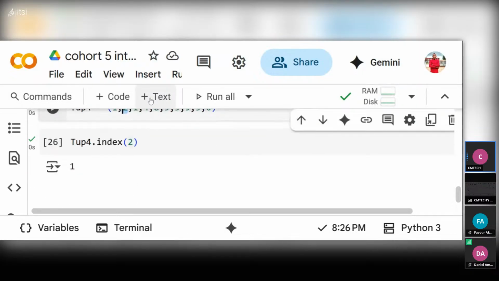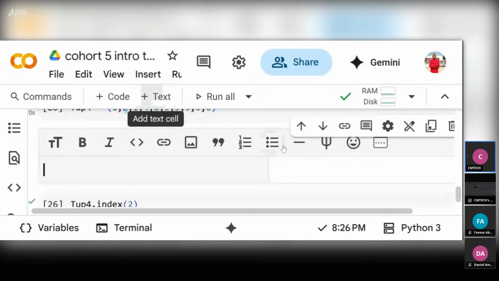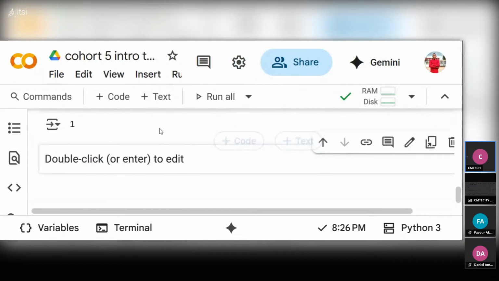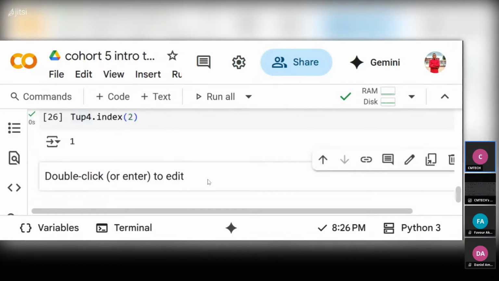So now let me write some statements of what I just said so that you guys will not be confused.